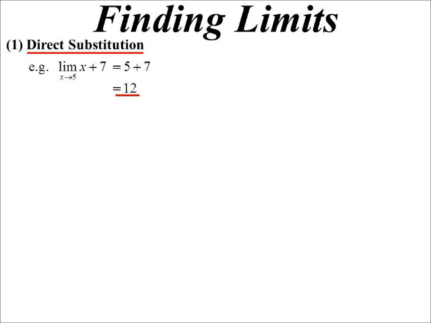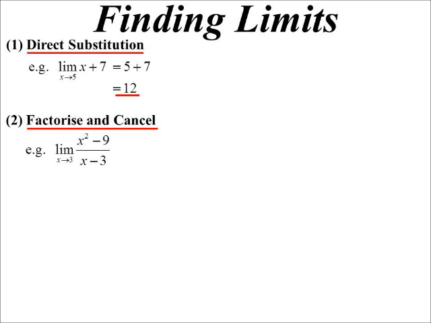And that's fine, so long as you've got a nice continuous graph. That will work. The next idea is to factorise and cancel. If I was to substitute this one, x squared minus 9 on x minus 3, that's one of those graphs that will end up having a point discontinuity at 3. So it doesn't actually exist at 3, because if you put it in the bottom of the fraction, we get 0. So I can't just directly substitute into that, because I get that classic problem in maths of 0 on 0. What is that? Is it 1? Is it 0? Is it infinity? I mean, who knows? Correct answer to that is nobody, actually.